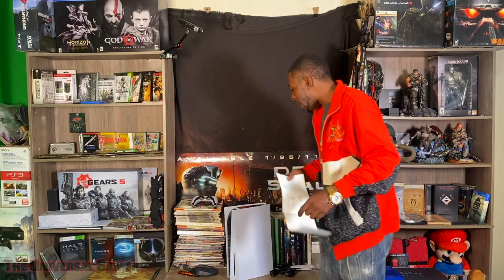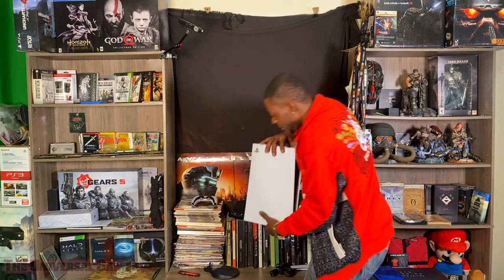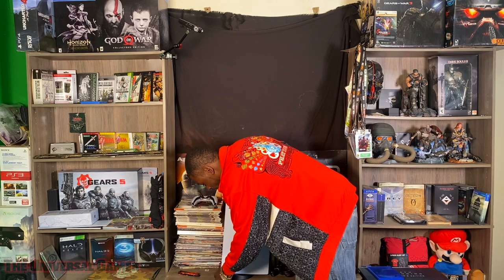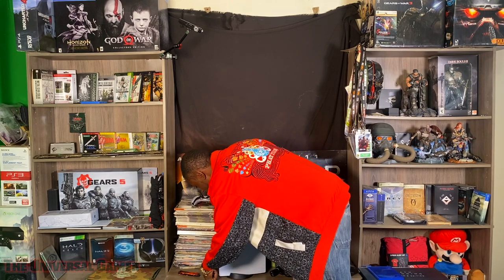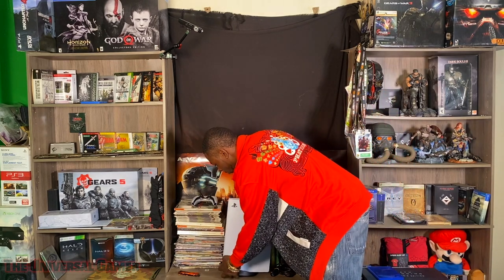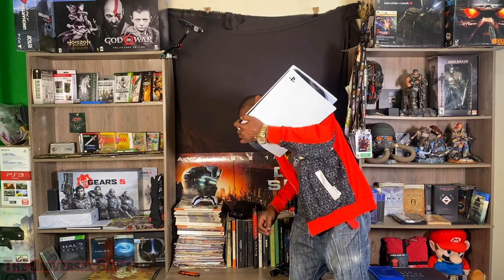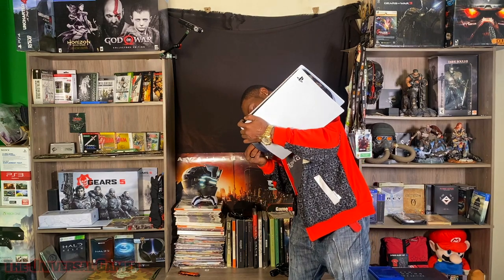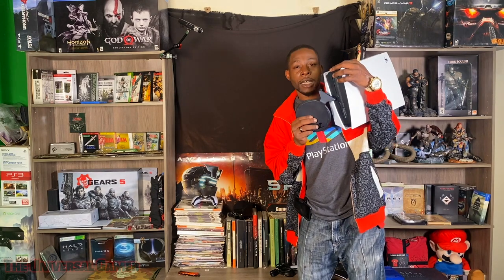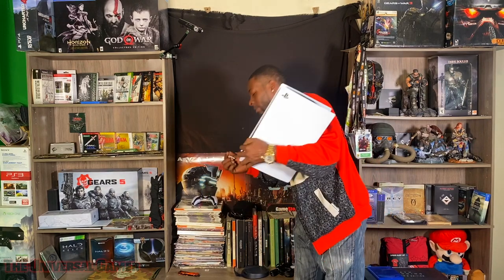Oh, so it was backwards. Ah, okay. So that little hook thing goes in the back. Like that. Boom. Okay. And then that screws in. And that show is about to have this wrong. You know what I'm saying? Like for real, for real. So also you gotta pop that little pin thing out of here too. You know, so there's a little, let me see if I can take this thumbtack.